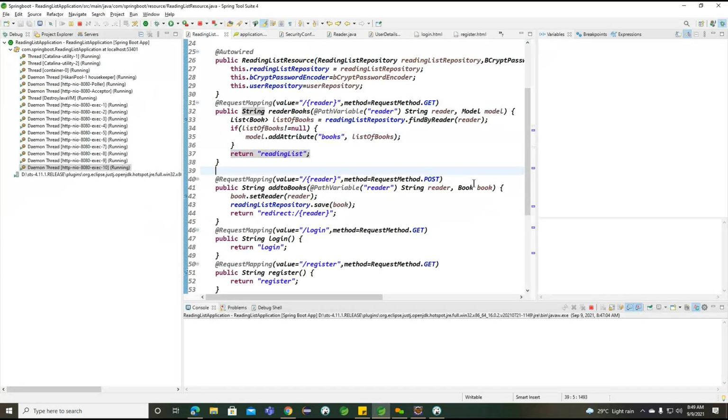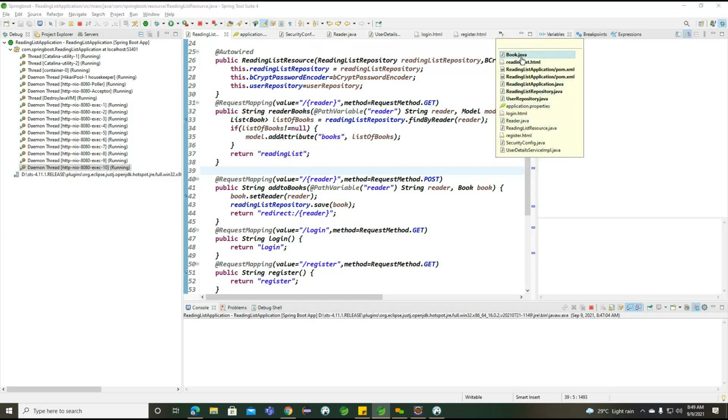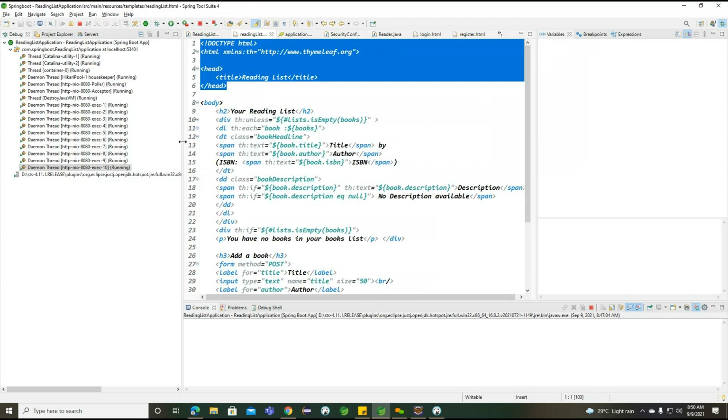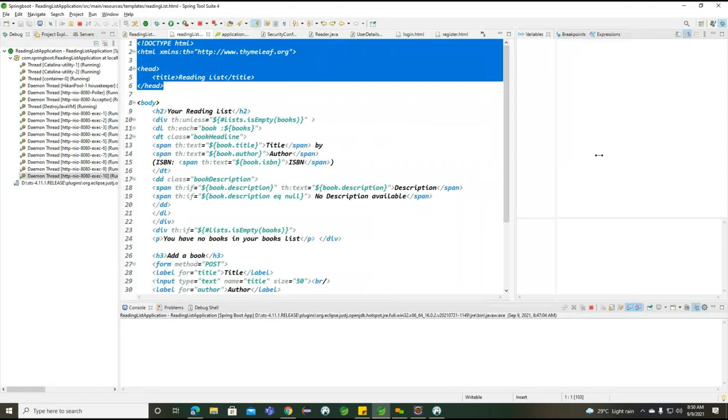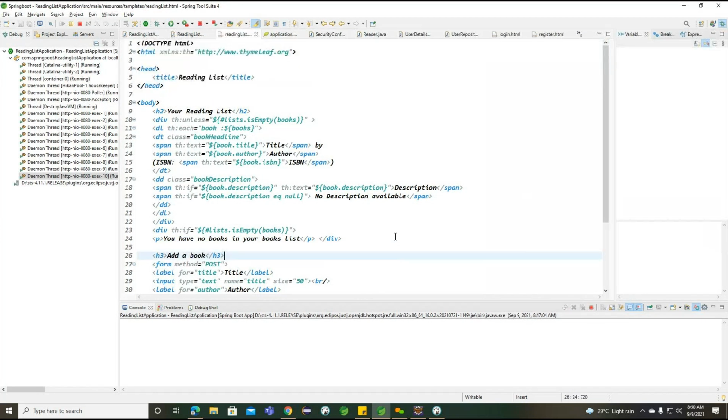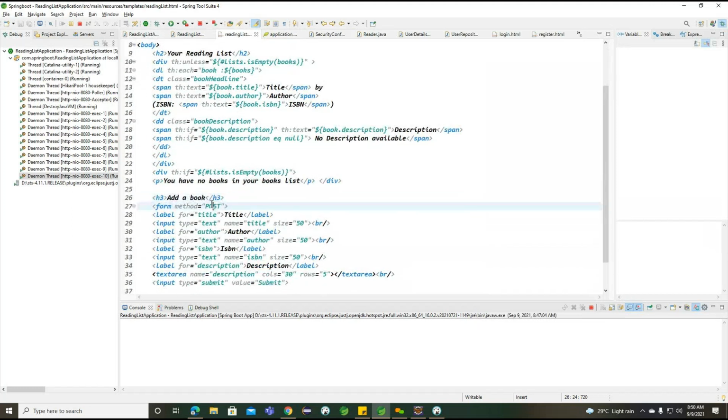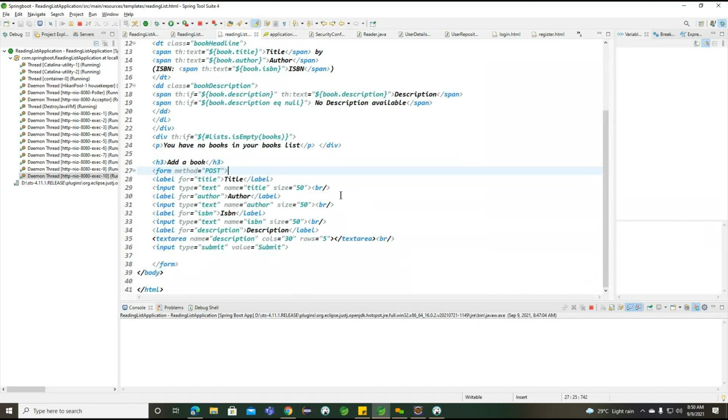It is a GET method. Okay. Where is the particular page called reading list application here? What is the submit button we are using here? We are using method post. Okay, we'll try to work with the th:action here. So the th:action we will implement here, and based on this, we can write the code here.